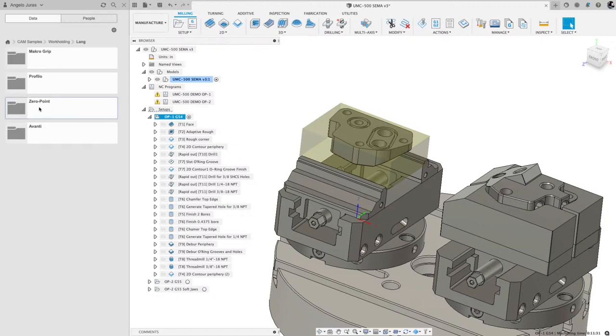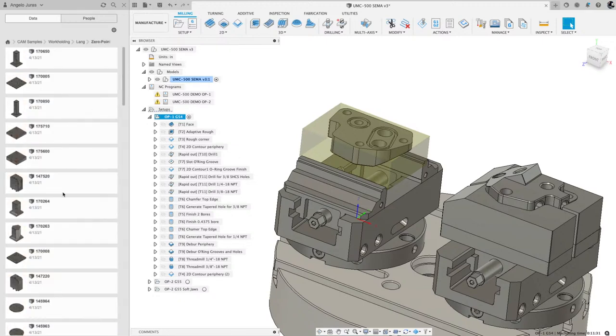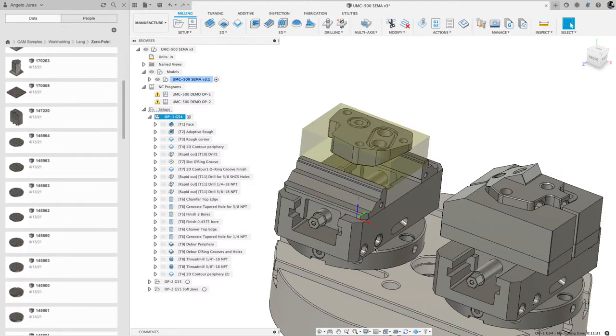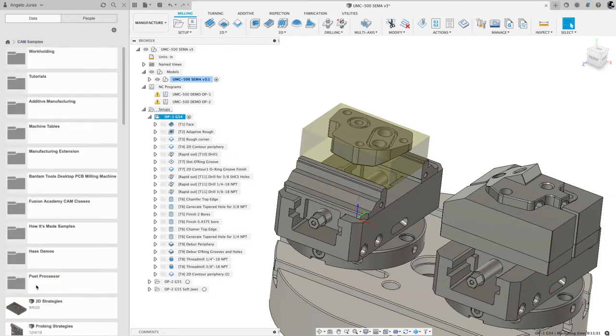So now zero point, if I double click that guy, these are, like one of these round ones, that's what this guy is, and that's permanently mounted. So I just do an assembly and I put the vise in there and I put the stock in there. So to answer your question, did I model them or get them from the manufacturer? We get these models from Lang Direct. So they are current and active, and they are going to be in your CAM samples.